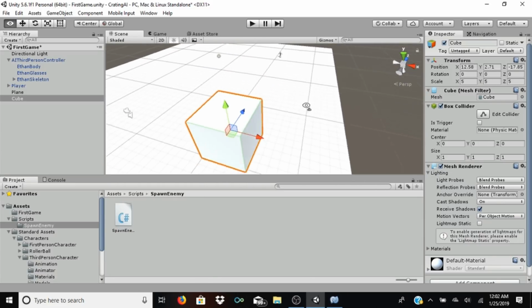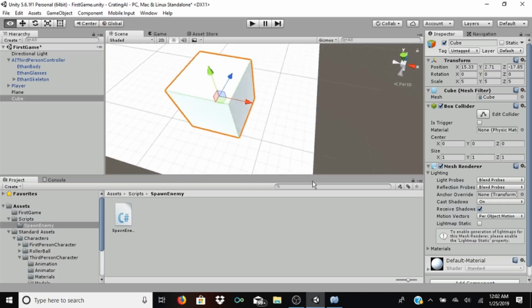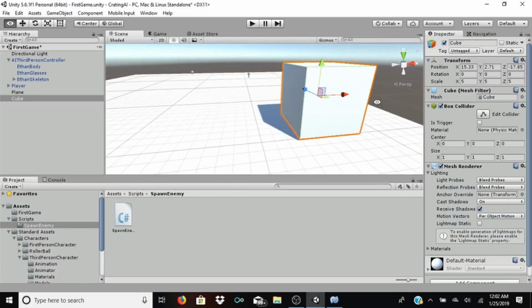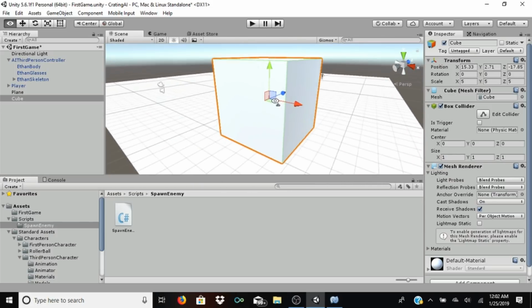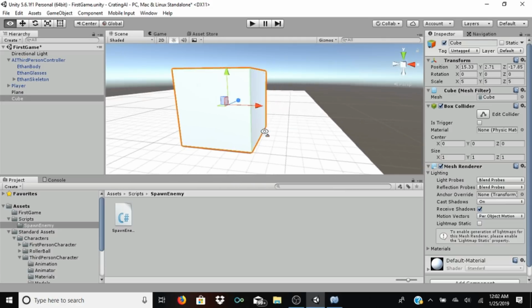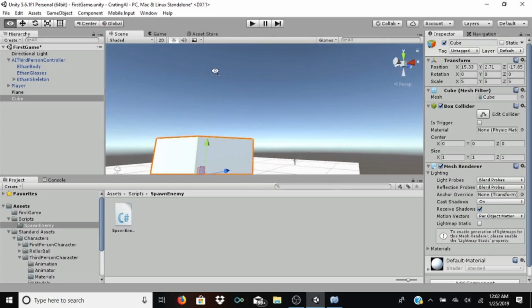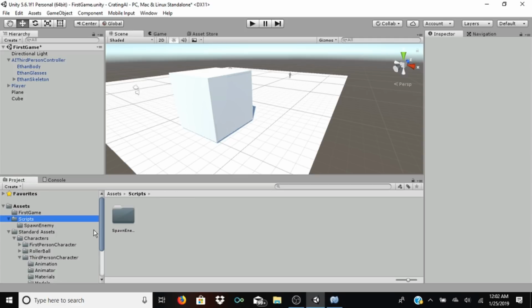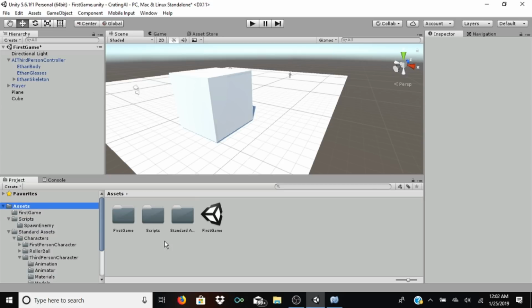Position it wherever you like, it can be in the ground, it doesn't matter. It's just when the player or any object collides with this, then it's going to activate it. Which is a very bad idea, but maybe in some other video I'll fix that. It's really not a concern.